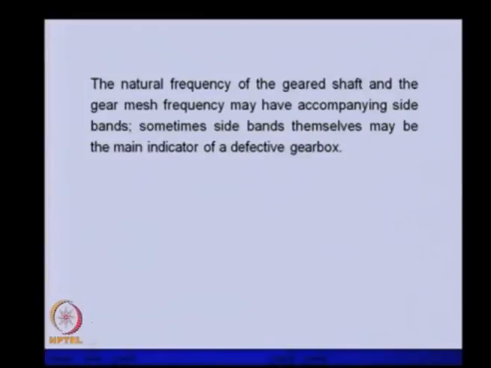The natural frequency of the geared shaft and the gear mesh frequency may have accompanying side bands. Sometimes side bands themselves may be the main indicator of a defective gearbox. So, if there are side bands near the gear mesh frequency, then we can have a fault in the gearbox.